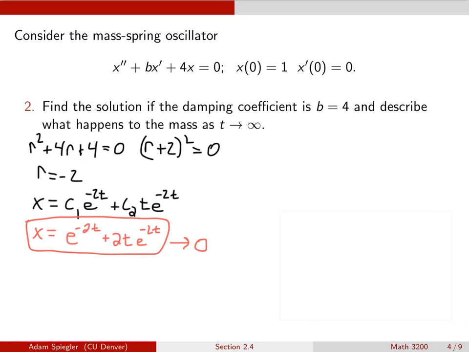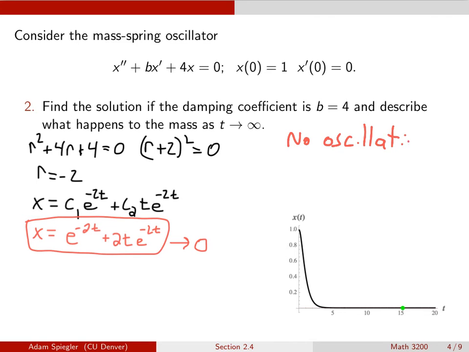So if we were to graph this solution, that's what I have over here. We really can't see much of a difference between this and the previous damping case. We don't get any oscillations again. And here we have one repeated real root. This is slightly different from the previous terminology. We called the previous solution an overdamped solution. Here, this is what we're going to call critically damped.